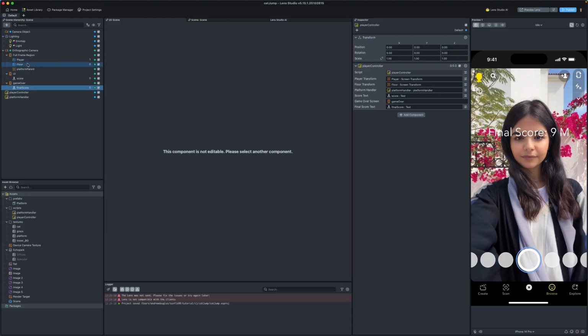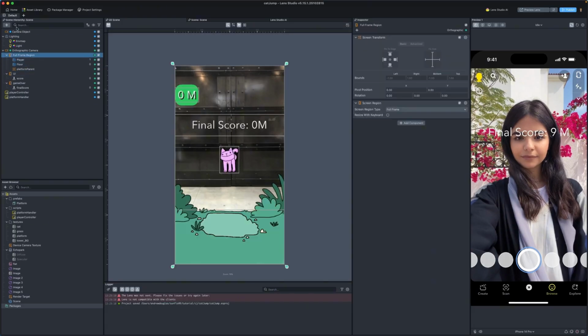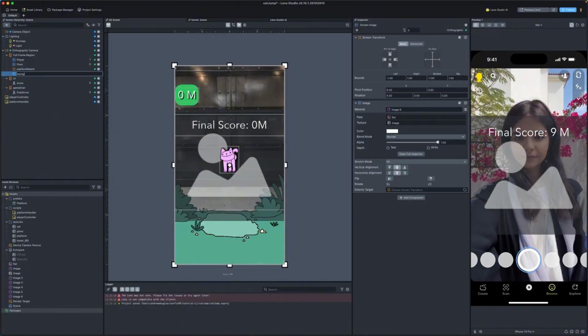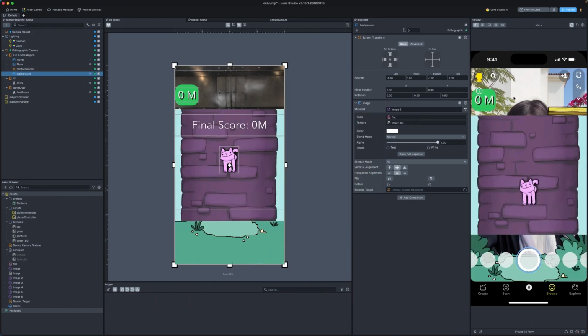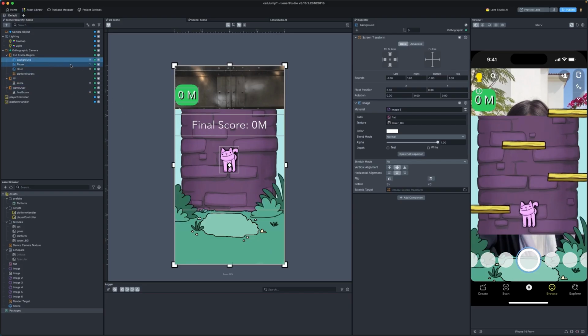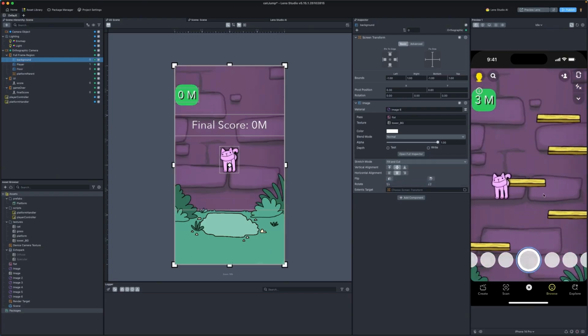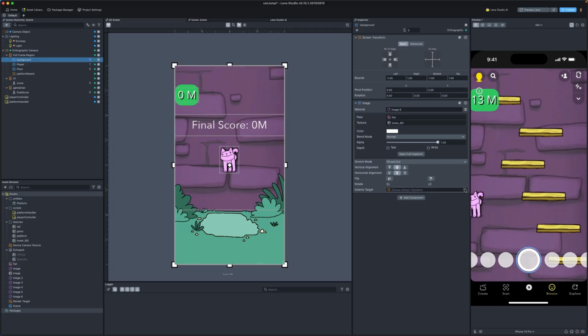Now, let's add a background, make the lines feel a lot more fun. So we're going to go into our main region, and we're going to add another screen image. We'll call this background. And then we're going to set the texture to one already in scene. Again, project files in description. So with this, we can then drag it to the top, so it's rendered first. And we want to set the stretch mode to fill and cut. So there we go, it's a complete background now.